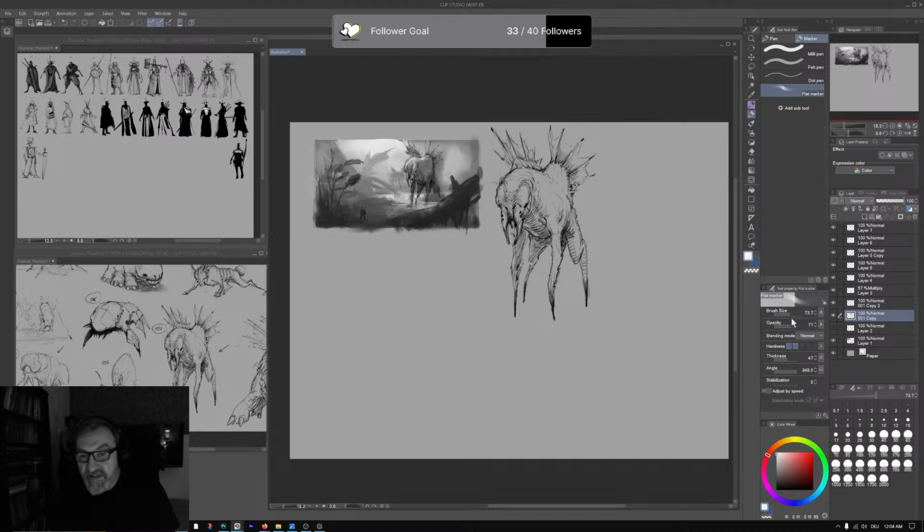And so I started to create a little thumbnail here too, just to get an idea of what this environment could look like. Should actually do another one just to have a choice.